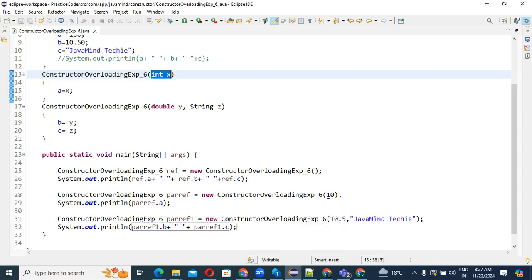When this constructor is called, it sees the one parameter that the user is passing, and it holds it in some field, some variable. We create an object with a parameter reference dot a, so it will hold the x value that we pass. Then this second constructor will work.